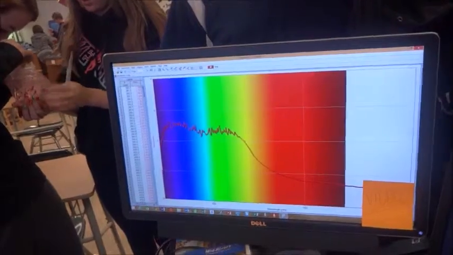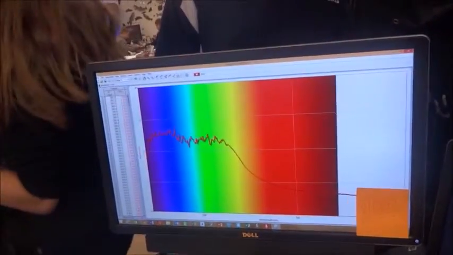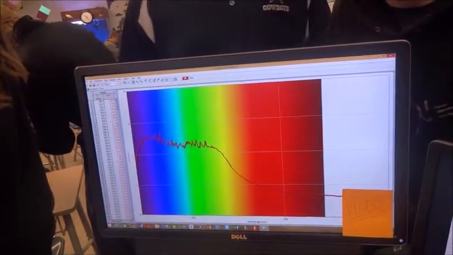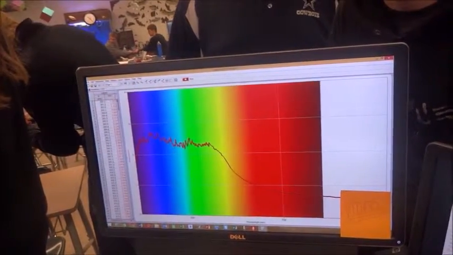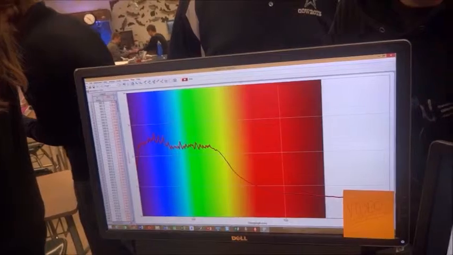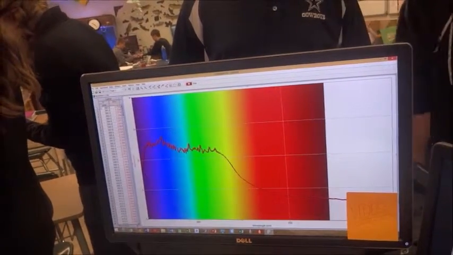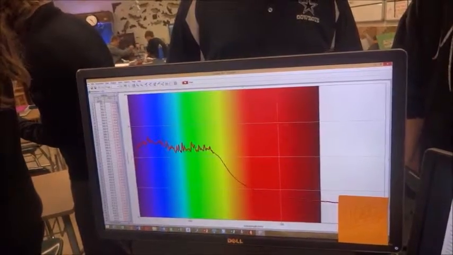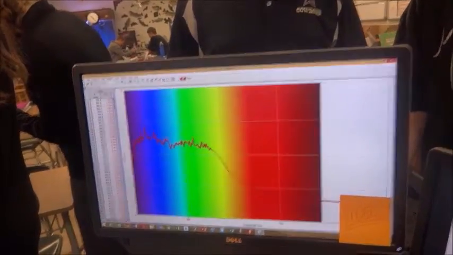So you want to see more in the red too. Yeah. So what could you add to get it more in the red? Don't go too deep, just try to get some off. I've got no idea. What color would you put in to get more red absorbed? You'd have to put the opposite of red. So opposite. Don't go in really deep.